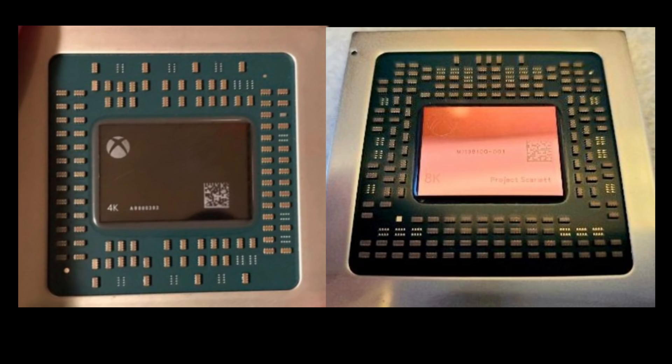Throwing the chip up on the screen — it looks nice. Hopefully 8K, obviously. We don't know at what frames per second that is, but obviously 4K is going to be a no-brainer for this machine. I just wanted to get this up and out there to let you guys see the first look at your Xbox Series X chip, the chip that's going to make it all happen.